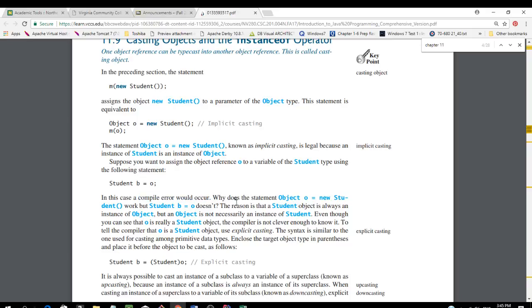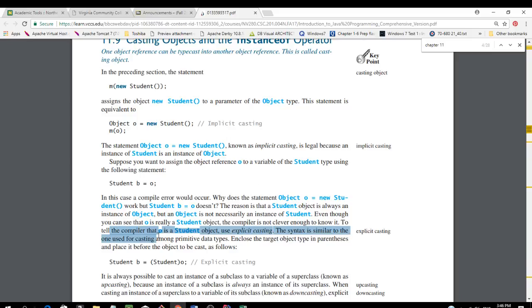The reason is that a student object is always an instance of object. But an object, remember, O is an object, is not necessarily an instance of student. It's just like the top doesn't belong to the bottom, but the bottom belongs to the top, right? Not vice versa, right? The compiler is not clever enough to know it.